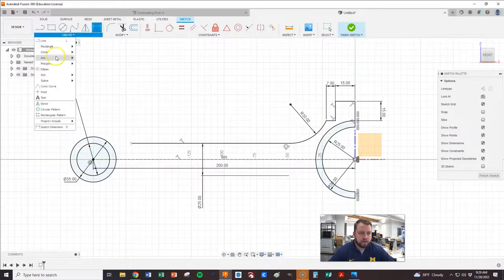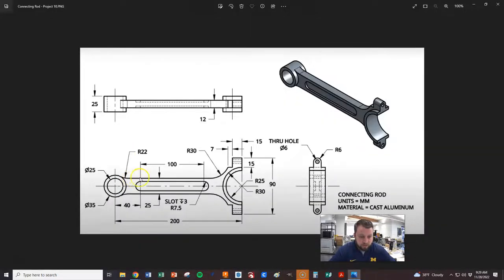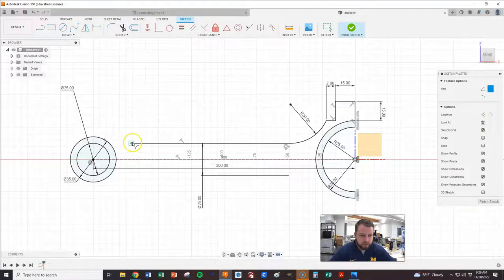So now let's go back here to arc again. Three-point arc again, and this point is somewhere on this circle, okay? And we really don't know where yet, so I'm just going to pull it kind of anywhere for now. Actually, I want it to be, let's go back and look at this. It's tangent to both this line and this circle. So I want it to start tangent to this line first, I think. So I'm going to click right there, and you can see that it's tangent to my line here.